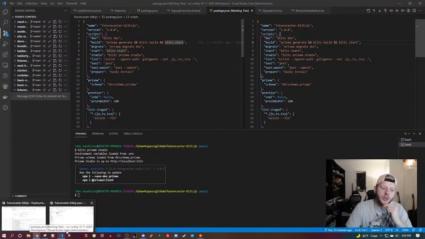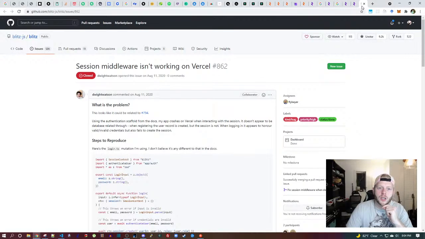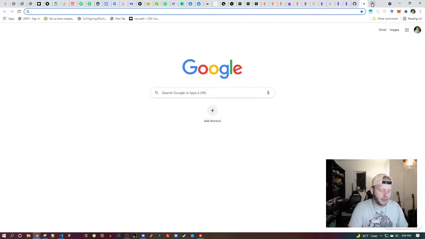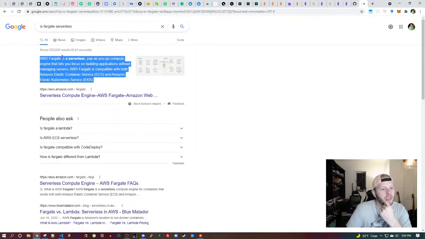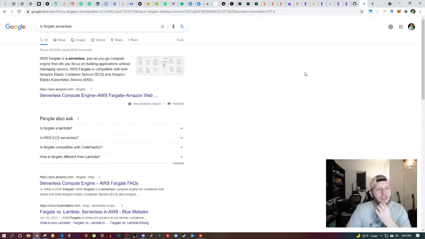I guess I don't understand how it really works in a serverless way. Oh, because they're considering Fargate serverless. Yeah, so they're considering Fargate serverless, that's why.